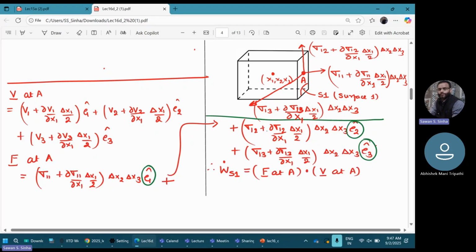So I am going to focus on A. Since I'm going to focus on A and I'm going to put all the surface forces acting at A itself, I need to find the velocity of it because eventually I will do F dot V. Force dotted with the local velocity vector. So first let me get the expression for V. My claim is this is the V expression at A. I am using truncated Taylor series up to first order with the base location as Q, centroid of the control volume as usual. And then I am writing the full velocity vector at A in this manner. Please check this if this is right.